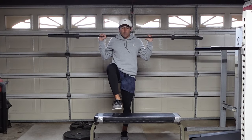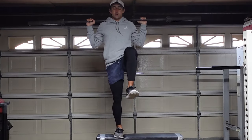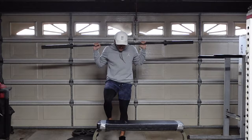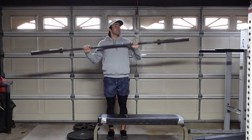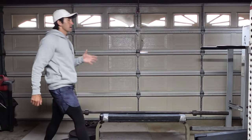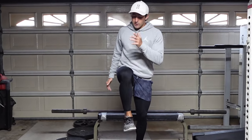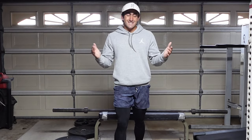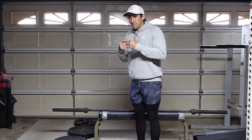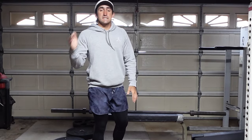With your foot elevated, you're going to strike the bench, shoot up, and snatch your knee and toe up to your chest. Come back down foot elevated, then strike and shoot back up again — pushing off the foot that makes contact with the bench. This is pretty self-explanatory for speed: when we run, I bring my knee up, strike the ground on the ball of my foot, and drive the opposite knee up to 90 degrees. You're mimicking that exact position with resistance, trying to be as explosive as possible to activate fast twitch muscle fibers. Do about three sets on each leg of six to eight reps.